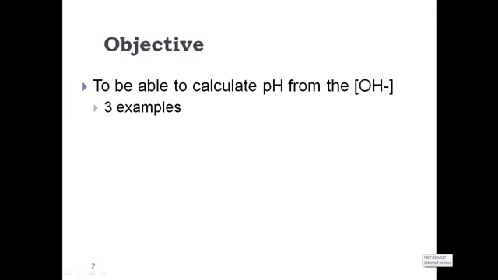Hey dudes, it's Mr. Post, and on tonight's video, the goal is for you to be able to calculate the pH of a solution from the OH concentration. This is the hydroxide ion concentration, expressed in molarity, and from that tonight, you need to say what the pH is. So the goal is for you to calculate the pH given the base concentration. We're going to do a few examples tonight, guys, so let's jump into it.